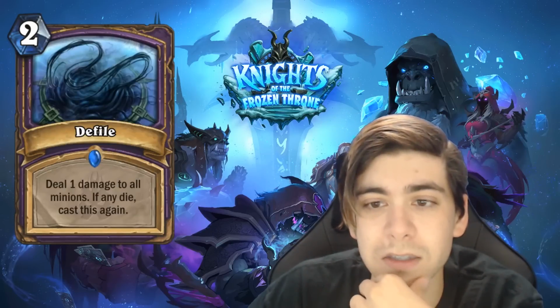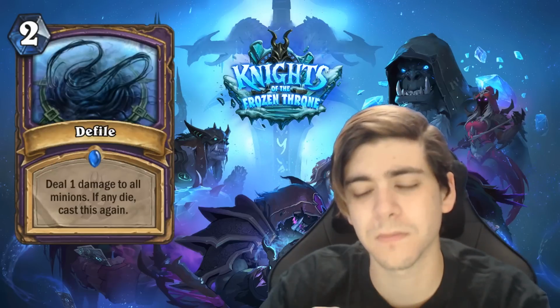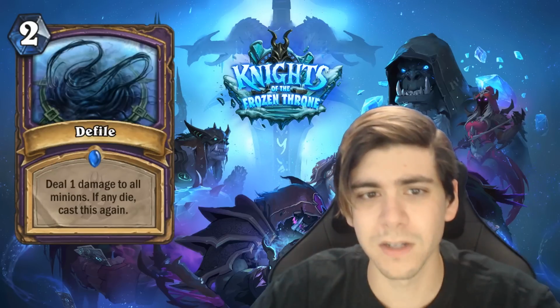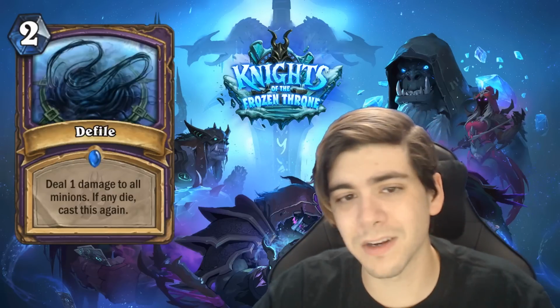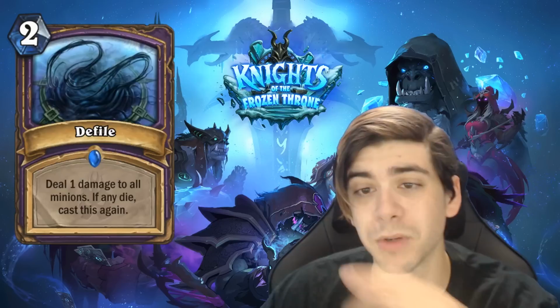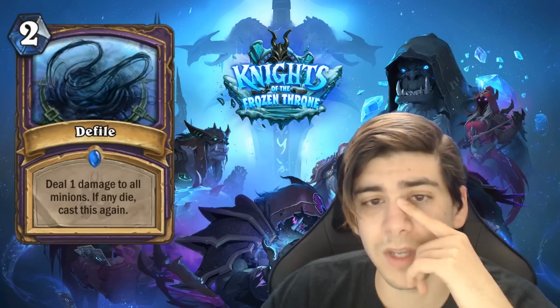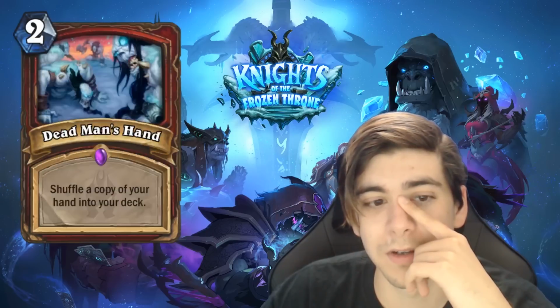I kind of like this. And I mean, Maelstrom Portal's 1 damage to all enemy minions, and it's 2 mana, costs 1, and all Shamans run that. It does spawn a minion though, so that's a little bit better. But this mechanic's also pretty nice. It's pretty good. I kind of like it. It's not bad. I like it. I give it a thumbs up.